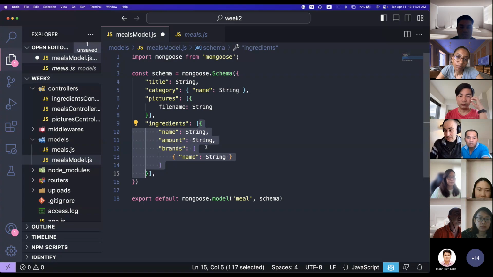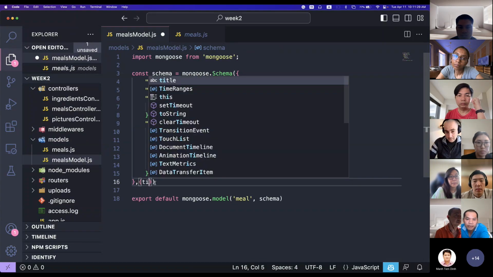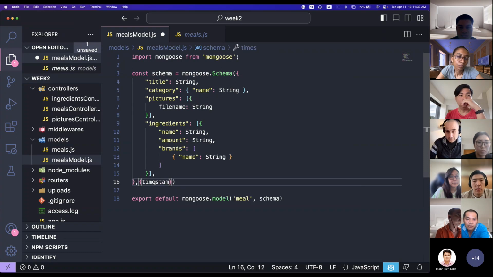Professor? Yes? In this case, what you're doing is including the submodel ingredients inside the meal, right? Yes. For example, the requirement is we want to have a separate model for ingredient because we want to search for all the meals containing one ingredient.